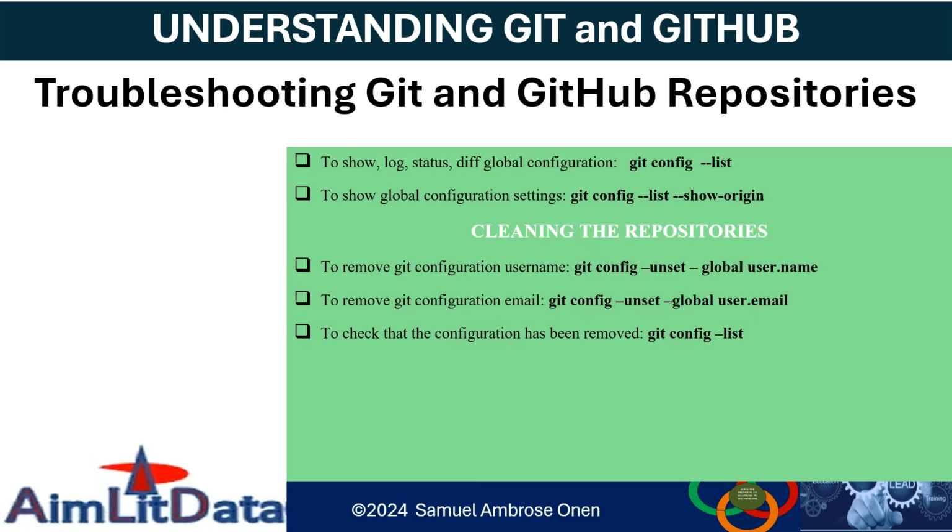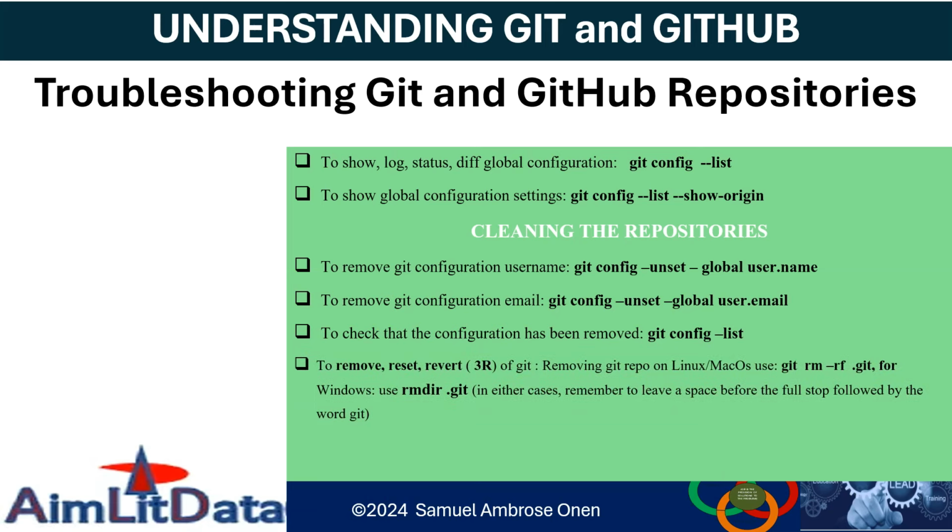Then we check the configuration using git config --list, and then we use what I call the 3 R's. That 3 R's: remove is so powerful, reset and revert. I only use something which is not included there. It should have been 4 R's, but when you combine reset, revert and restore, they always do a similar kind of thing. So I just demonstrated how to restore a file and then remove it.